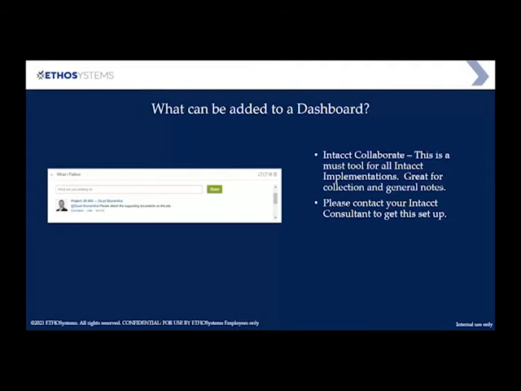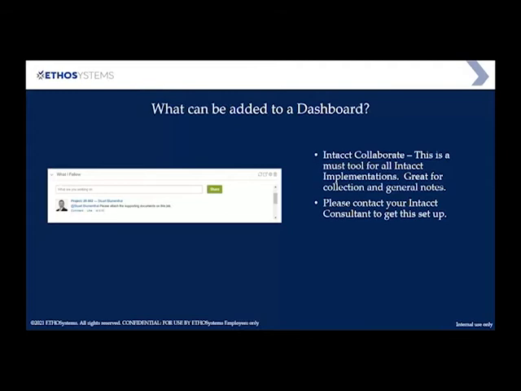We use it internally. So again, how do companies use it? We use it internally for our collection notes, for example. For any invoice, if someone's not paying, I've asked that they put the notes within Collaborate. That way we can see what's going on, and we've got full documentation.